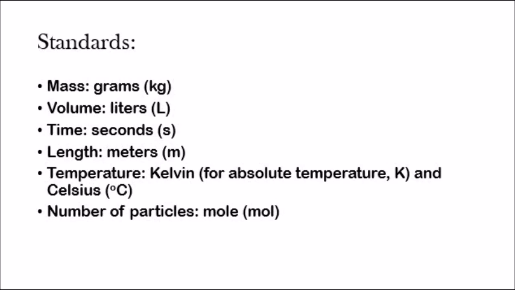So the first standard is mass. Mass describes how much matter a substance has. In chemistry, when you talk about mass, we use grams. However, the actual unit for science is kilograms, which is 1,000 grams. So if a question on a quiz ever asked you, what's the standard unit for the metric system for mass, you'd say kilograms. However, in chemistry, you're going to be using grams typically, not kilograms. Okay, and kilograms, the abbreviation is kg, and the abbreviation for grams is just g.